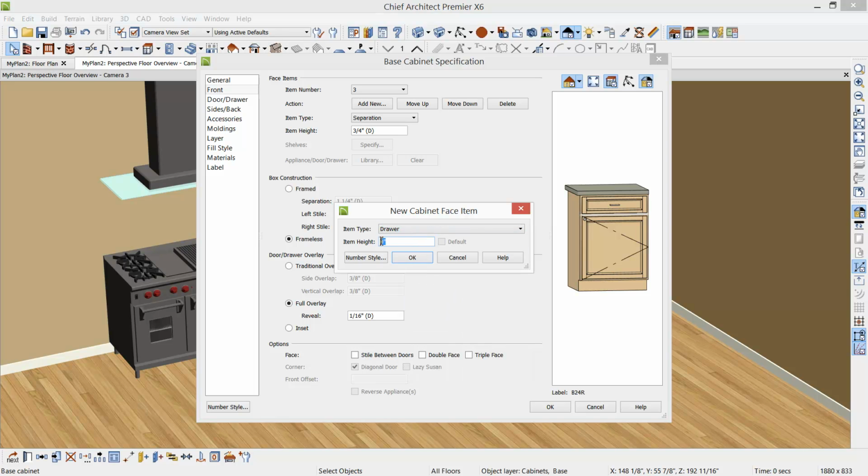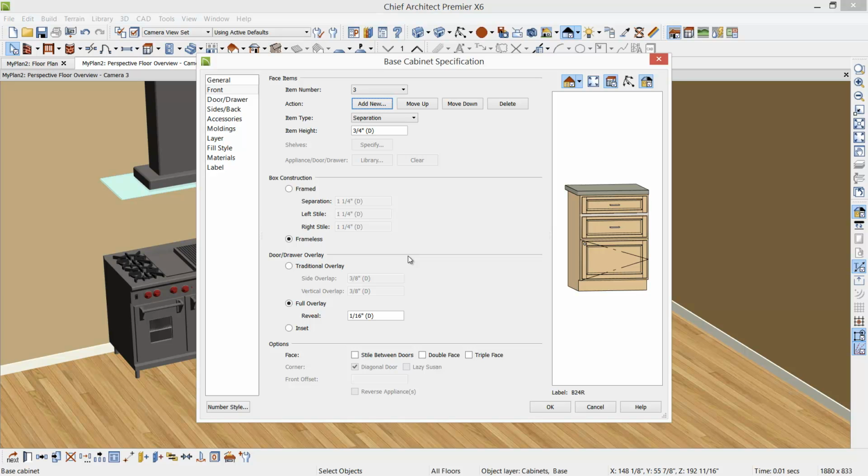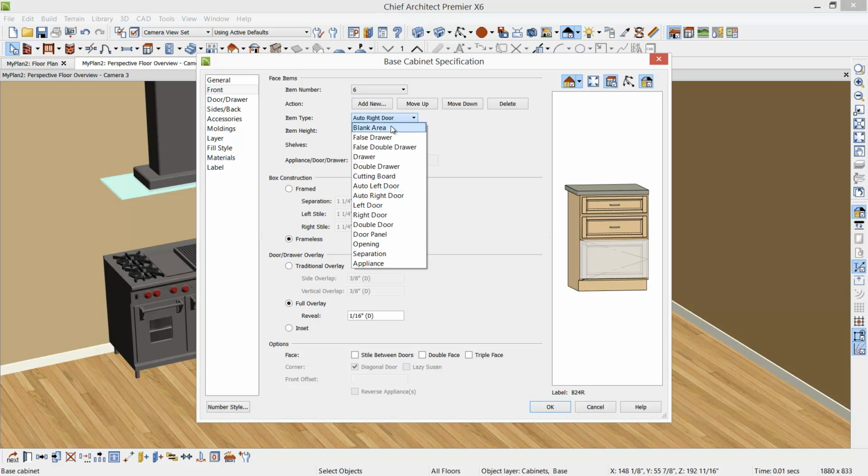And let's give it a dimension of 8 inches. Say OK. It put that drawer in there, and let's select this element that was a door and we'll change that to a drawer. So pretty quickly I've created a bank of 3 drawers.